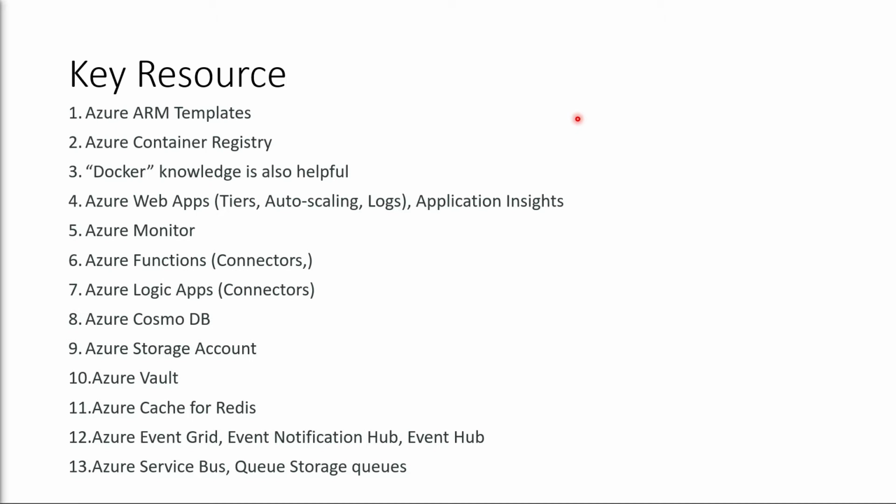The next one, Azure Container Registry. Get yourself familiar with ACR, learn how to publish containers to ACR, how to fetch them, how to update them, and how to deploy the resource itself. It's really helpful if you're familiar with Docker and know how to use it. Have a basic understanding of how to download it on your PC and play with it, and learn how to create a Docker compose file. It will definitely help you a lot.